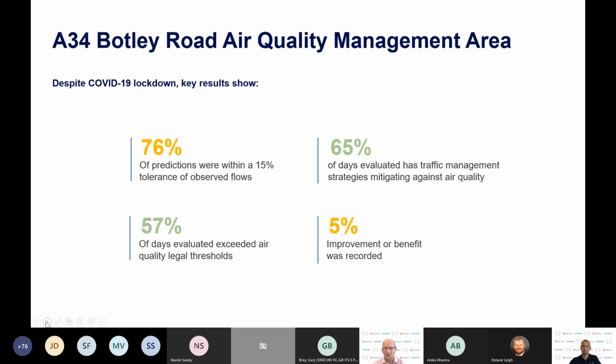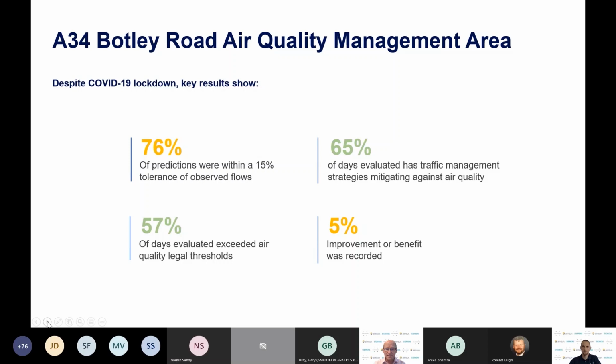So from a traffic engineering principle, 15% is pretty good for a dynamic model. And bearing in mind that this dynamic model happens to be a dynamic model that is being updated and being modified all the time because we're in this real-time environment. So our predictions were comparable, and over time our predictions get better. What we've got is some AI and machine learning that sits there in the back of the system that actually starts to learn and improve our predictions and our modelling outputs.